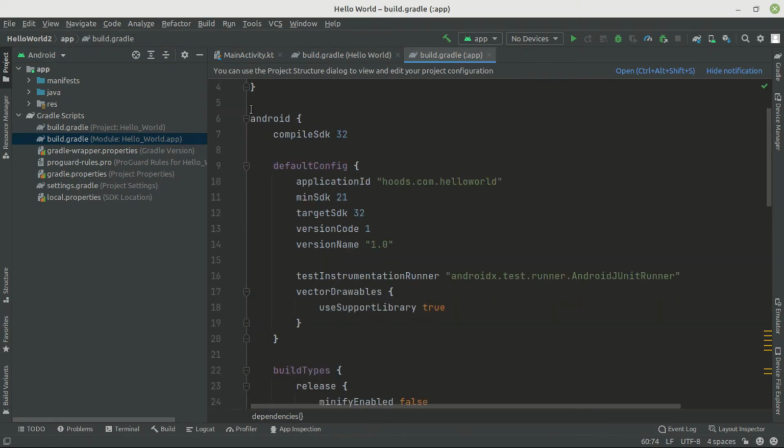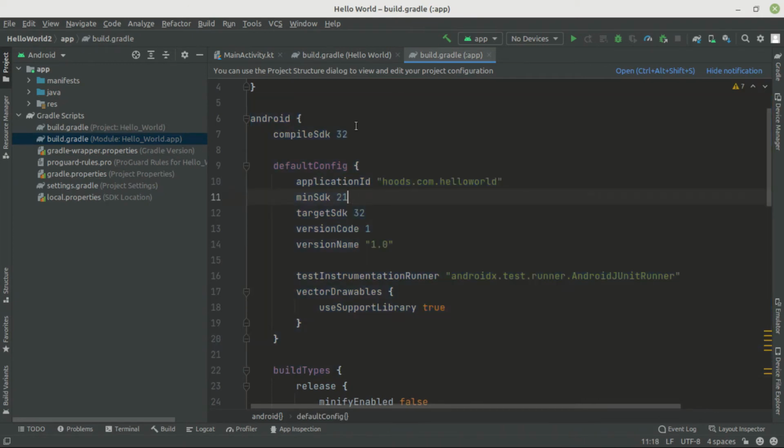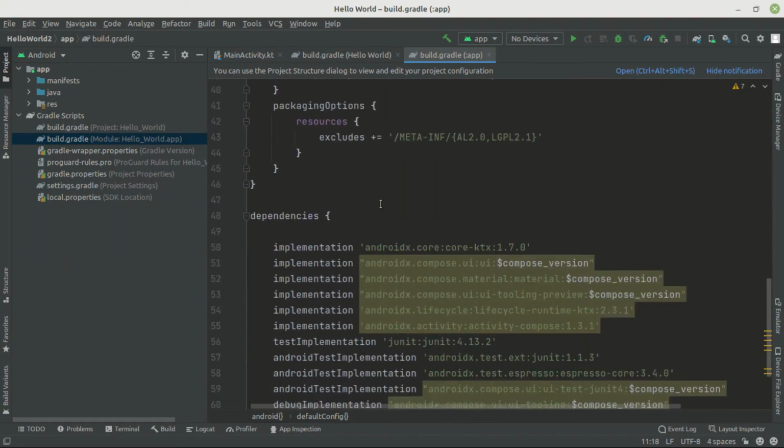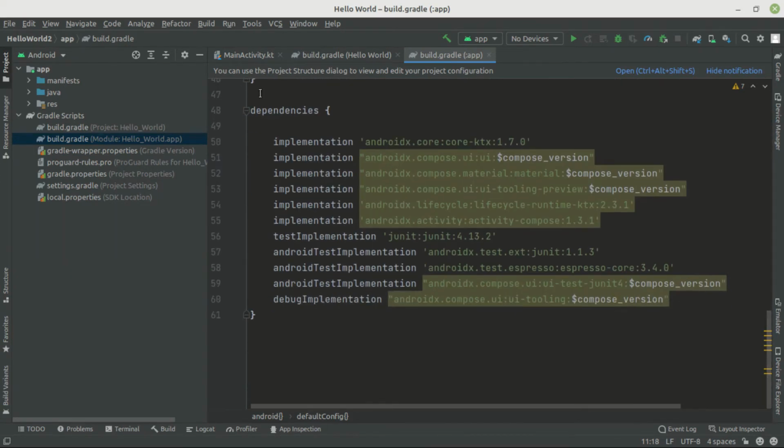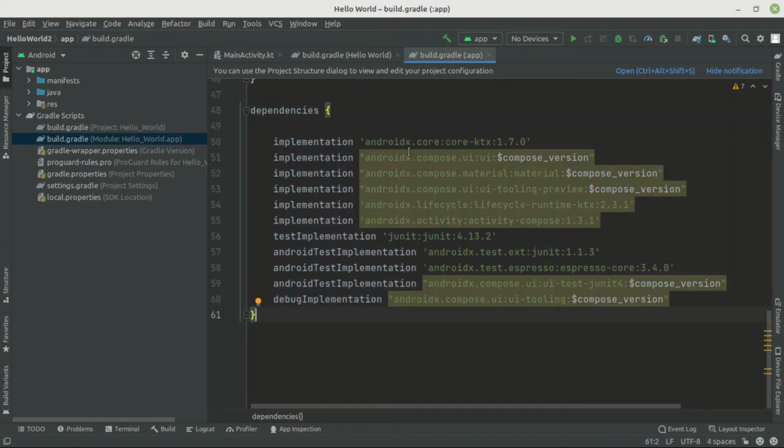For example, here you just have a basic configuration of your Android application, things like the minimum SDK, the compile SDK, and also the application ID, which you can also change. But for now, we're just going to leave everything as is. Now, the most important thing here is this block of code denoted by dependencies, where you're going to put a lot of dependencies when you want to use them in your application. So for example, if you want to use Google Maps, you're going to put the Google Maps dependency here and get the libraries or the files which you're going to use inside your code.